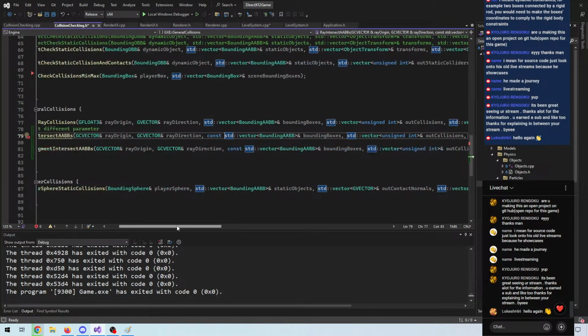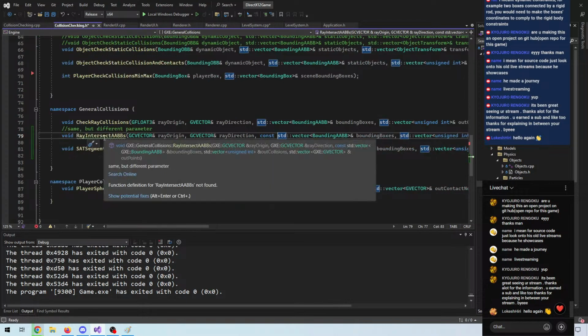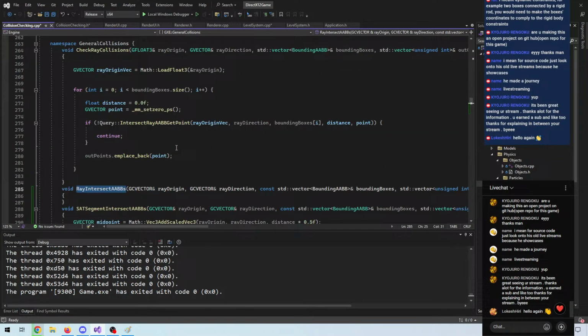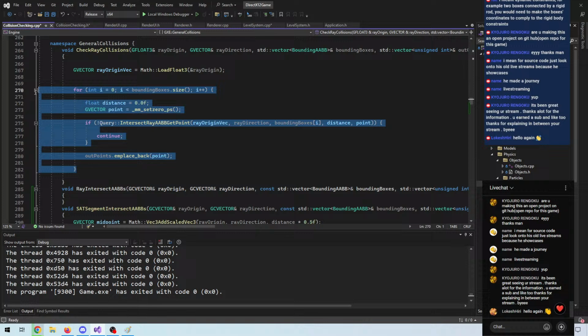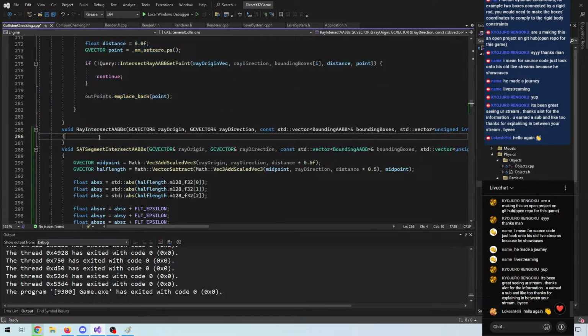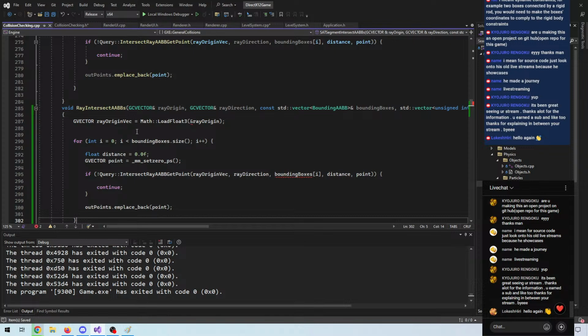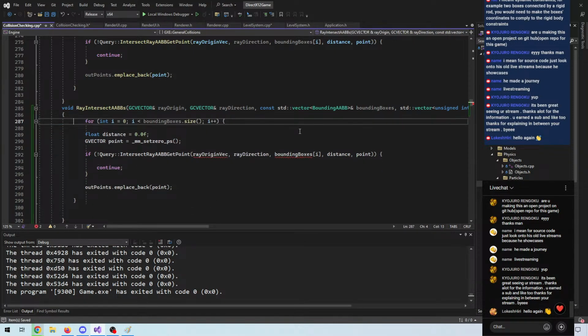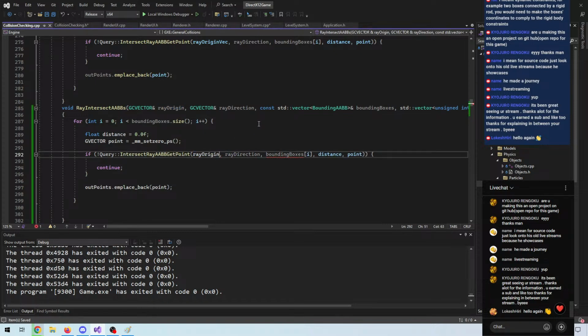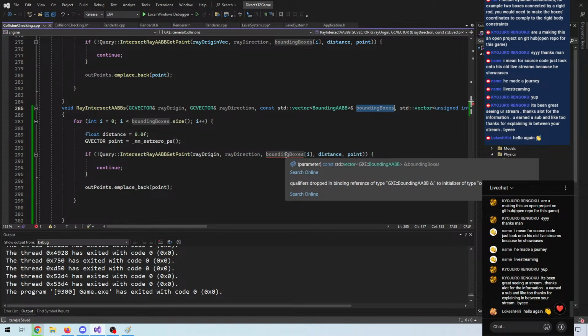Okay, we will start by implementing it with the output here, and let's decide on what to do. We will be doing that. Bounding boxes.